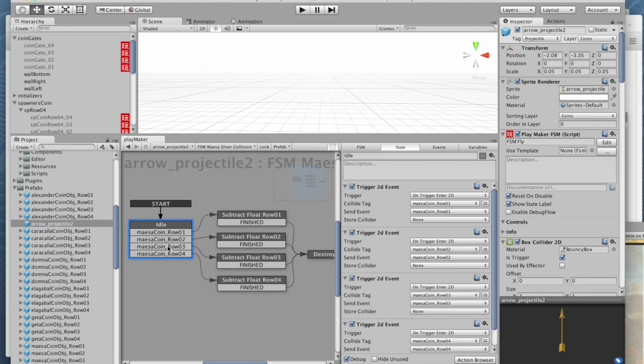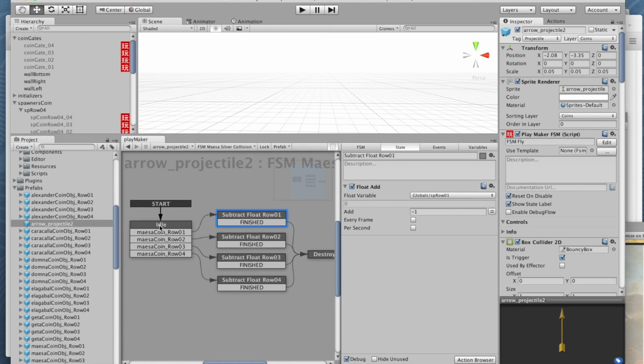So what I have is a trigger event set up, one for each position of the coin for each row, and then when the projectile hits that coin, it will subtract 1 from the row 1 global variable, and again when 4 units are subtracted from the variable, then it will generate new coins.